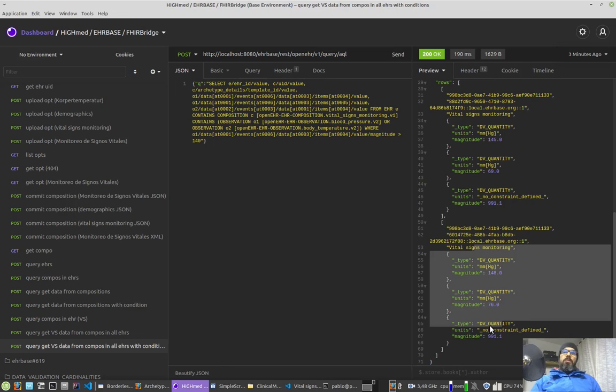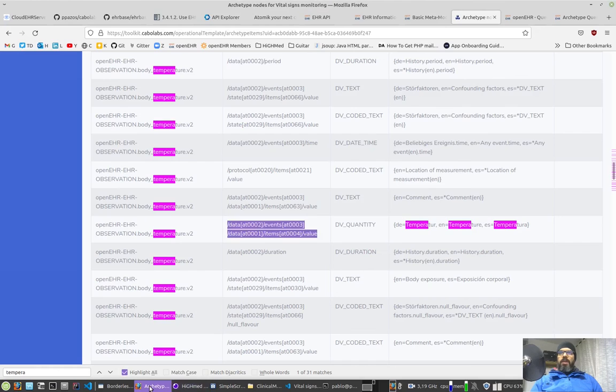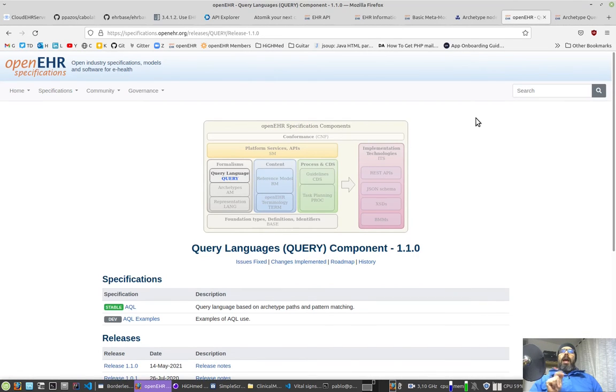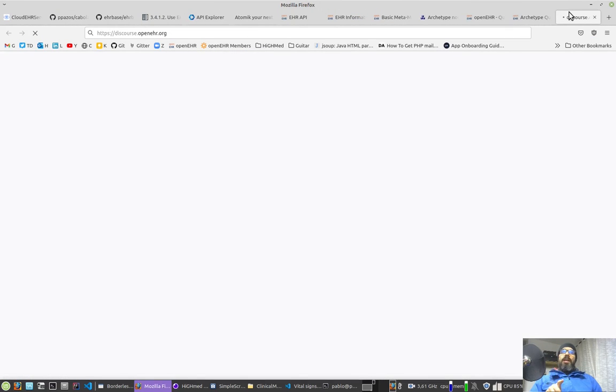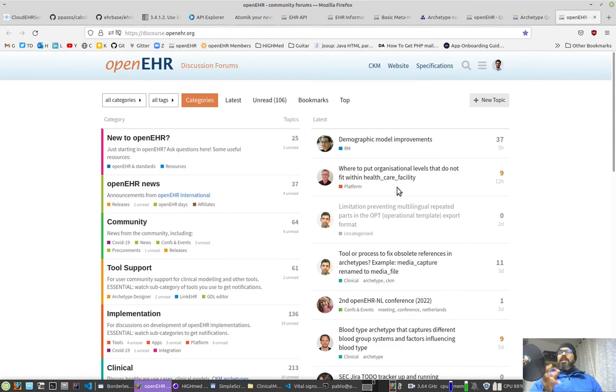If you don't know what to do, you can ask people that know how to work with this. Always the best advice is read the specifications. We have a lot of specifications here, and the openEHR community also has a Discourse site where you can ask questions. Me personally, I like to answer questions here and discuss. So if you have any questions, just drop a line here. You have a lot of people that know a lot about working with the standard and working with EHRBASE available to you. So use that resource.